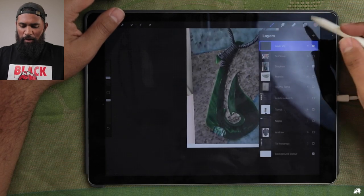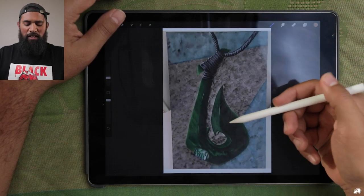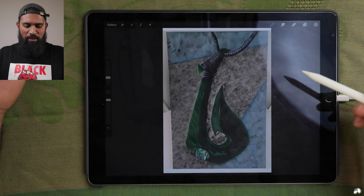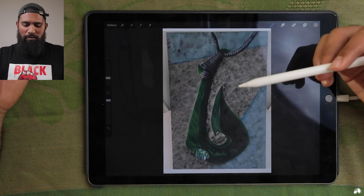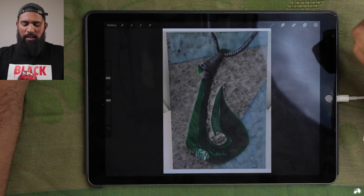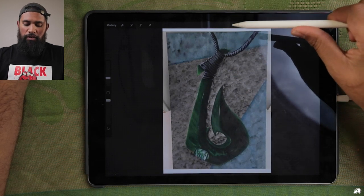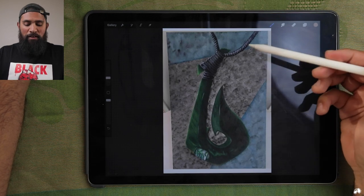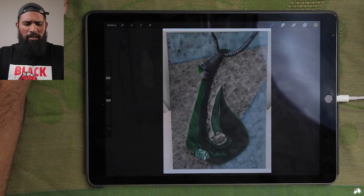This one was sent through by Stephen. He wanted a bit of advice on how he can make the Pounamu jump out. First off, it's a beautiful piece — really well rendered, there's no mistaking what it is. My advice was to simplify the background. Because it's such a dark color and you've got a pretty dark background as well, I would say either blur the background so you're not fighting where your eye is supposed to look. A lesson I learned in 2011 from Jeff Gogway, a tattoo artist that I really look up to, was that one of the best things you can possibly do is think about contrast.